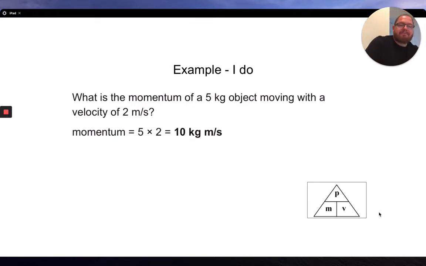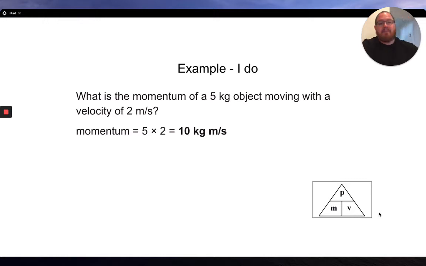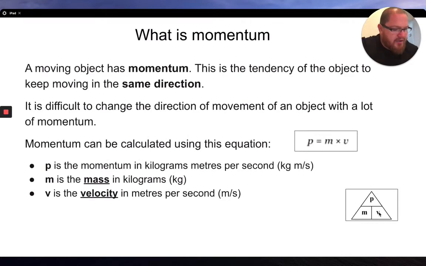Okay. Now, before I answer the conservation of momentum, I just want to show you a quick example of how you calculate momentum. Because this equation is found in the front of your physics exam book. So when you get your exam, this will be in the front of your book, so you don't need to remember it, you just need to know how to use it.